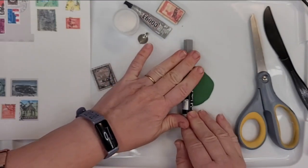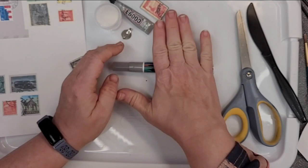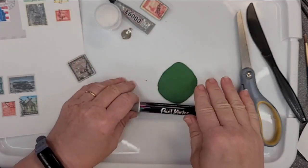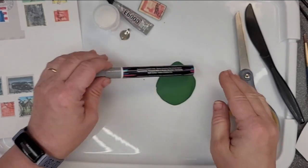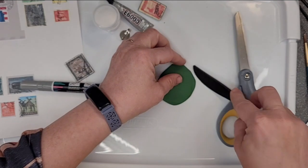You can also use, if you don't have anything to roll it out, a round jar, like a jelly jar or something, because you don't need a lot of pressure for this. You just need it to be even. Okay, I'm going to lift this up and see.